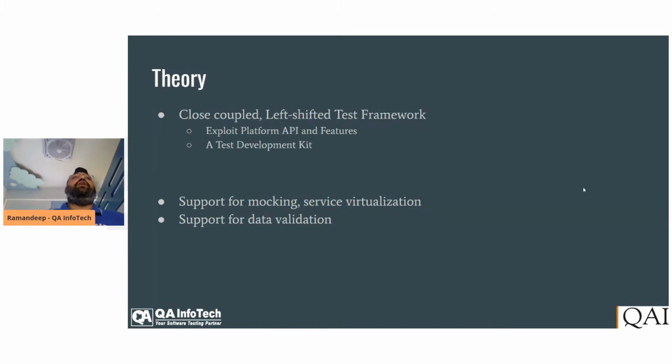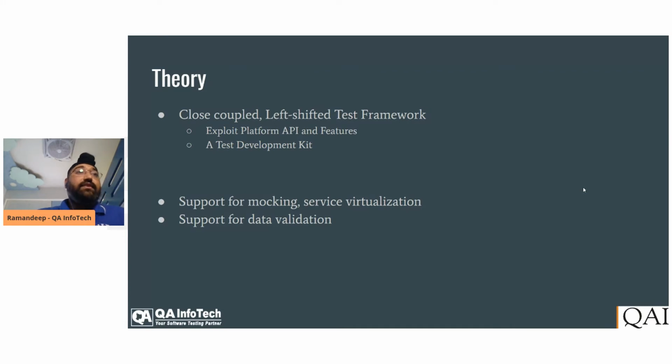Let me present you one possible option. We have a theory. Now, these low code and no code application development platforms, all of these platforms expose a lot of APIs, feature sets, function libraries for the developers, which the developers then consume in order to either configure and implement their final application or extend that for integrations further with other kinds of applications and third party services.